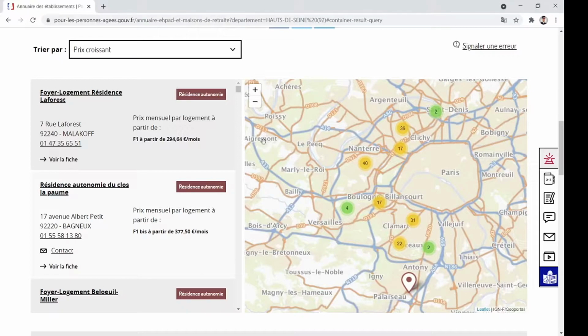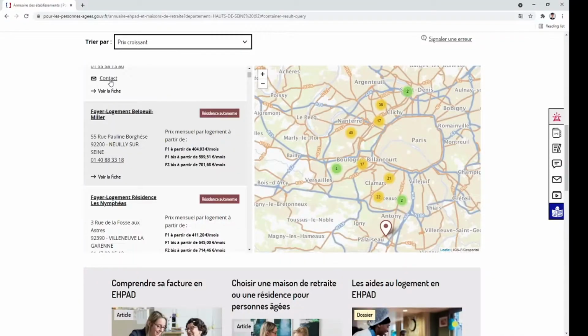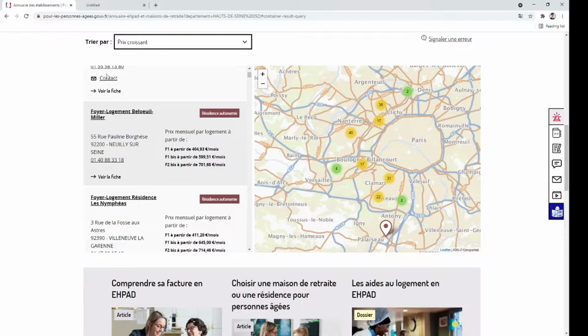What we're gonna do is automatically scrape and crawl the data from this website. As you can see here, we have the contact, and if we click, we'll find out that this is actually an email address.